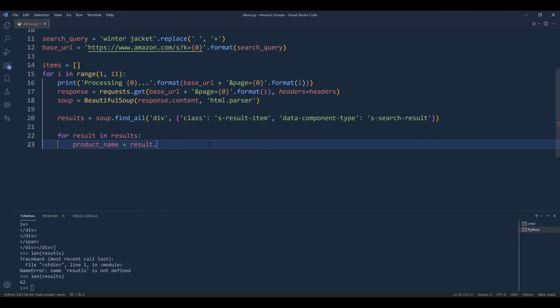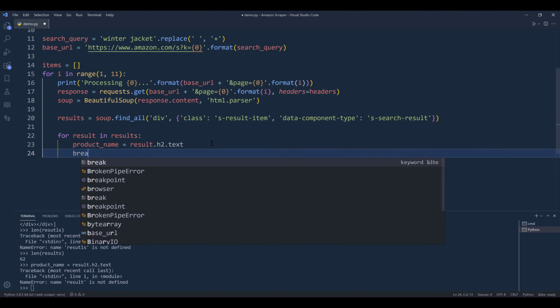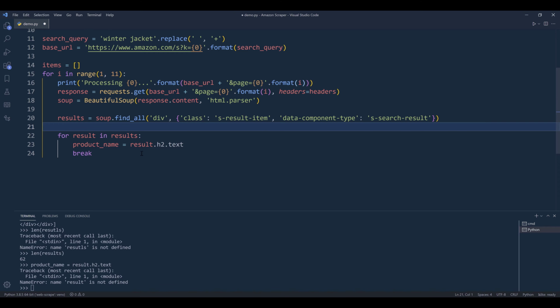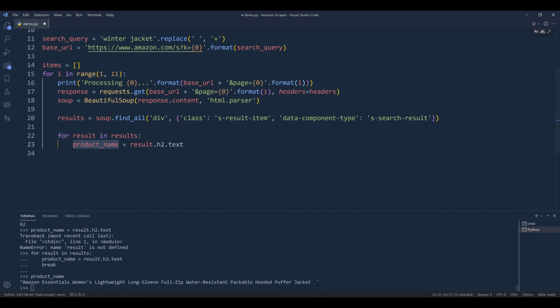Now I can reference the result object .h2 .text and just return the product name. Oops, here, let me put a break right here and run this loop. I'll print product name, and here's the product title.